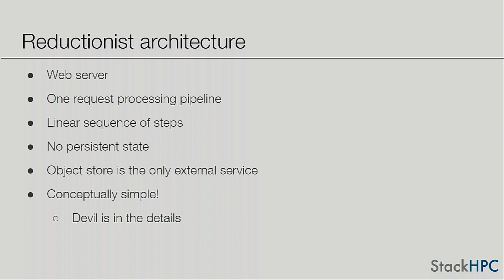The architecture is fairly simple. It's a web server with one request handler, one processing pipeline, which implements a linear sequence of steps. There's no persistent state involved, which often complicates things. And the only external service that we're interacting with is an object store. So this is nice. It's conceptually simple, but of course the devil's in the details of performance tuning and concurrency.